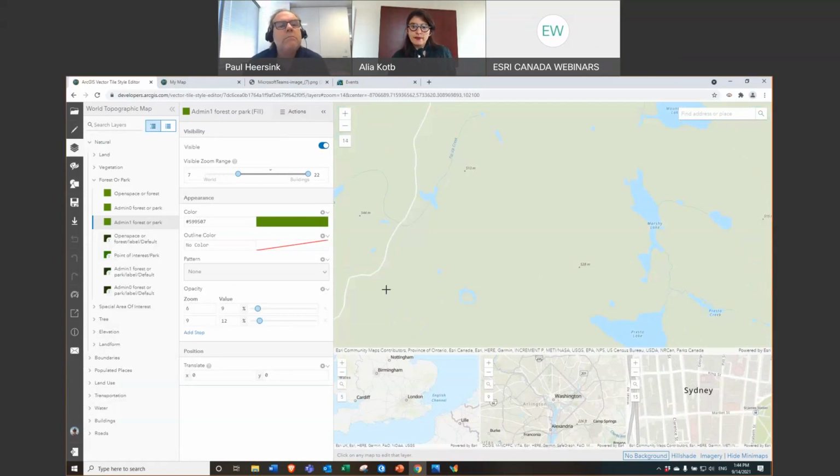And I have one more question. You might have mentioned it, but is this capability to modify the tiles available in Portal Enterprise 10.8.1? I believe it is. I believe you are able to change the style. You're able to save that style and incorporate that into your portal. And I will confirm that.